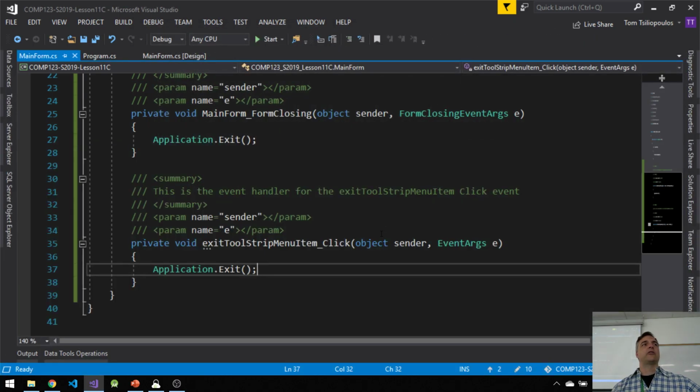Guys, menus are super duper easy in Windows Forms, and it's way easier than making it yourself. If you're actually going to create your own menus, it's actually quite a difficult exercise, right? If you ever did it on the web, it's actually very challenging to do properly, right? So here, Microsoft does it all for you. It's a beautiful thing, right?